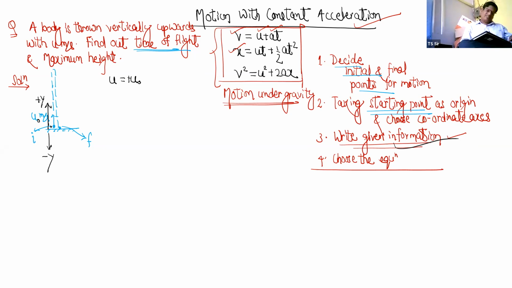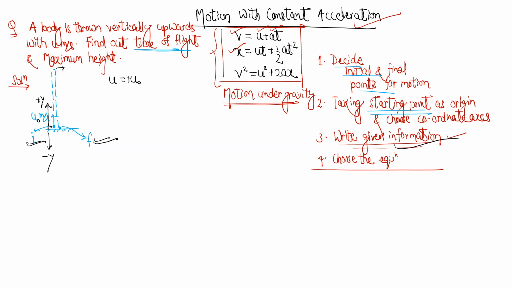Initial point समझ में आ गया, final point समझ में आ गया, अब बताओ। अच्छा, what is the final velocity here? Will v be 0? No, here final velocity is not 0. At maximum height, v is equal to 0. At maximum height final velocity is 0. Here the velocity is 0, but now I am starting from here to here, so here final velocity is not 0.